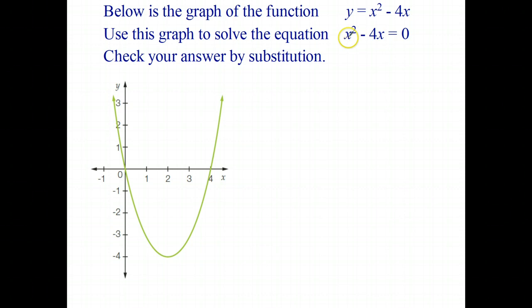Now that is the same as that, so what we're really saying is we're trying to find out when the y coordinate equals 0. Well the y coordinate is 0 anywhere along the x-axis so one place where the function has a value of 0 or has a y coordinate of 0 is there and the other one's there. So therefore we have two solutions. The first solution is x equals 0 and the second solution is at x equals 4.